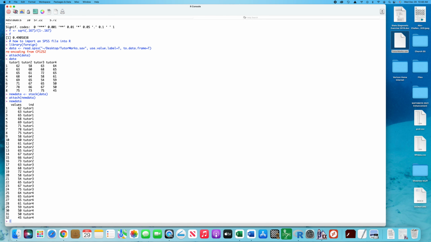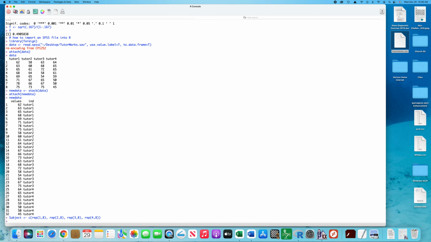The easiest way I know to do that is just to create a new variable called ID. Well, I'll tell you what, we've been consistent with calling that subject. And what I would do here is I would repeat 1s 8 times. Then I would repeat 2 8 times. You'll never guess what comes next. And repeat 4 8 times.